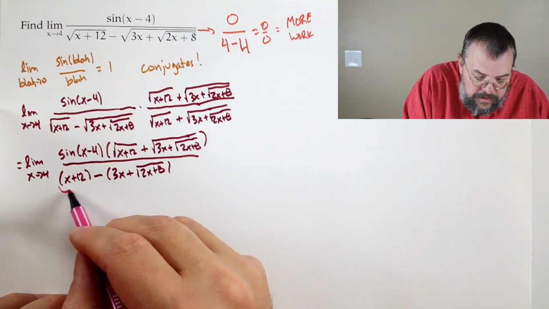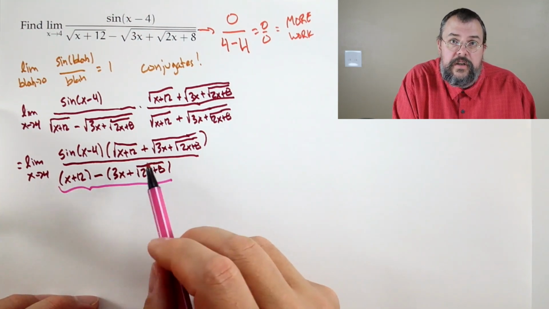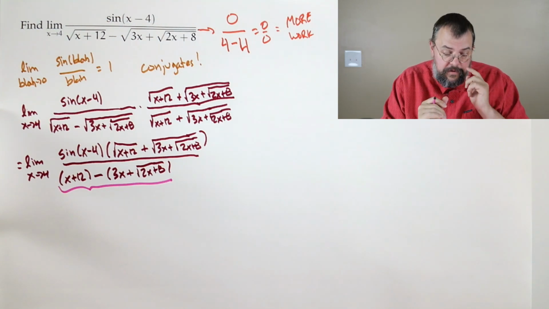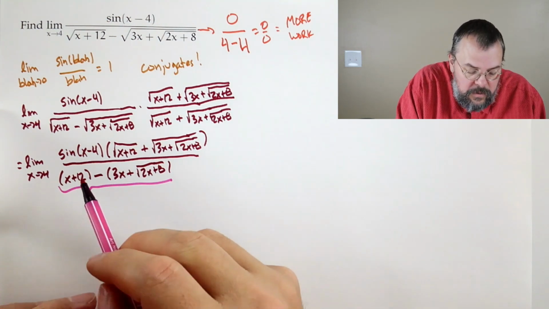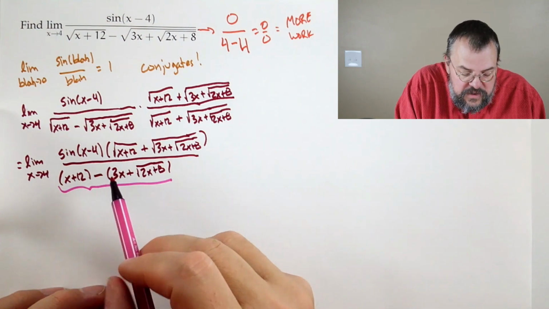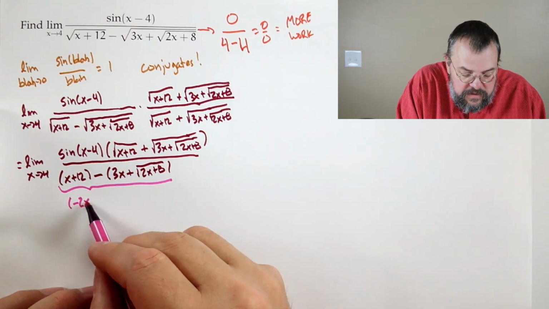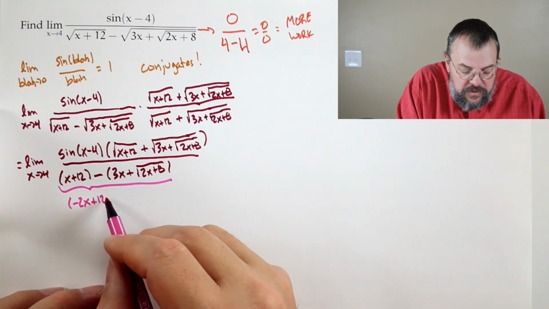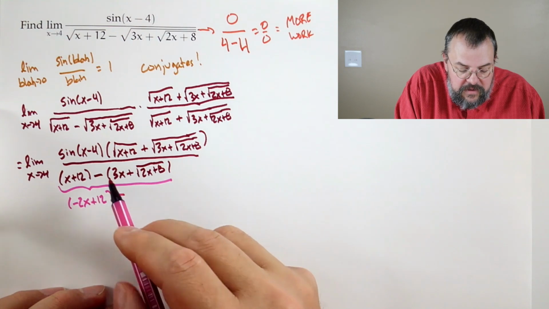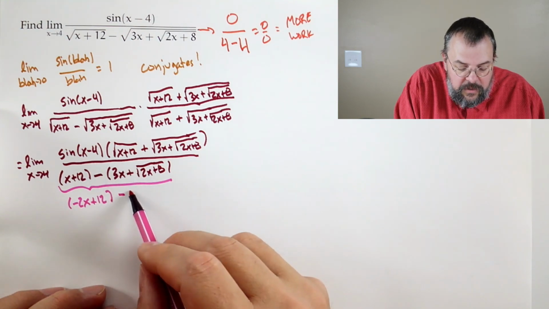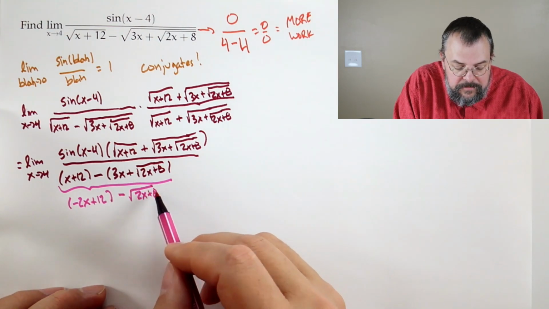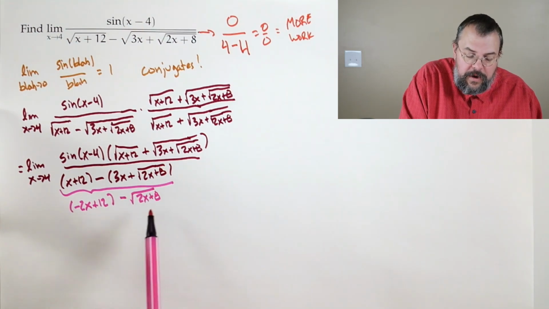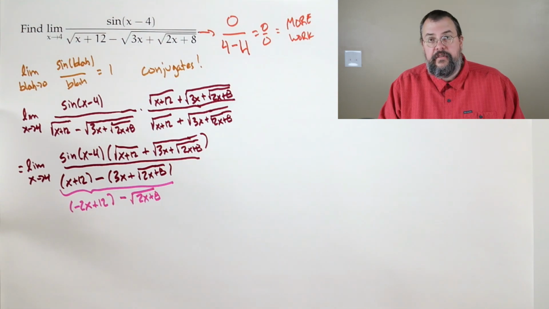So what do we have? We still have a square root, so we need to get rid of the square root. So what we want to do is rewrite it in a convenient way for us. So notice we have an x, and then there's a minus 3x, so that would become a minus 2x, because I can combine the x and the minus 3x. Then there's a plus 12. And now minus, because that minus comes through, square root of 2x plus 8. Okay, so we've rewritten it as the square root is one piece, everything else is another piece.